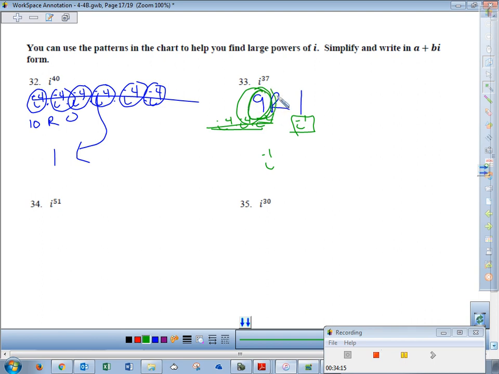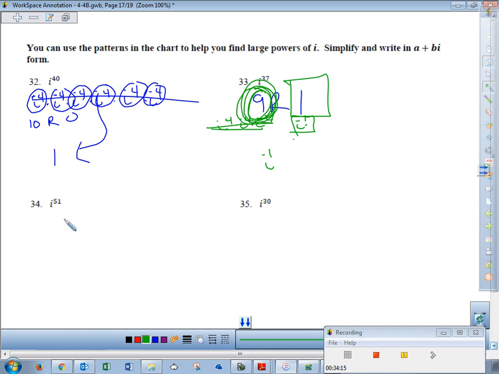Nobody cares about these because these are all the I to the fourths. And what's I to the fourth? It's 1. So that's where you got all this 1 times 1 times 1. This is what you care about: I to the remainder power. I to the first. Let's try this one.